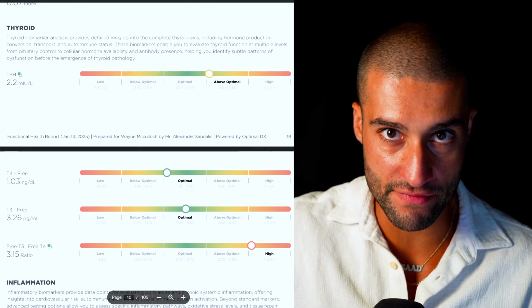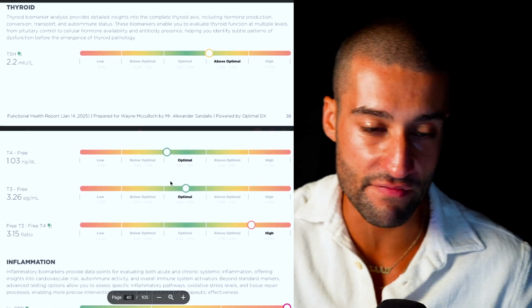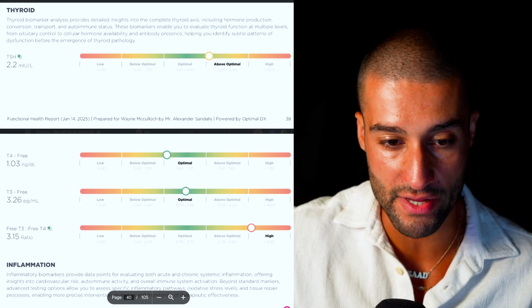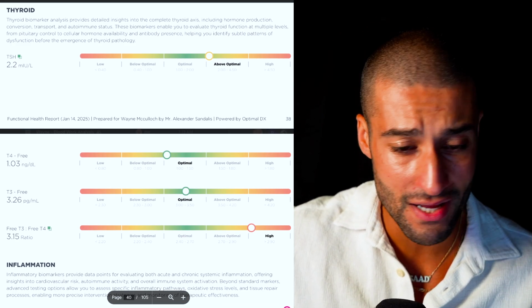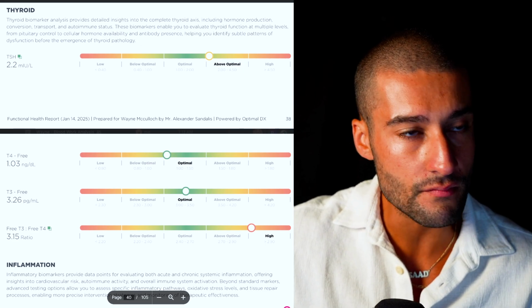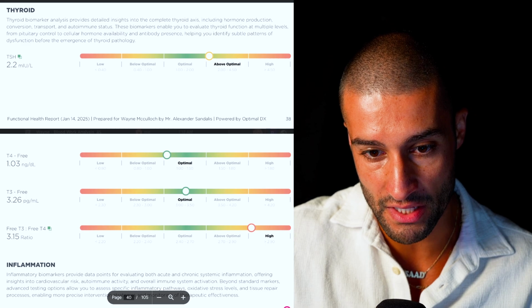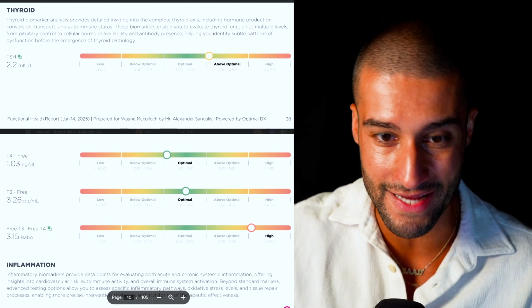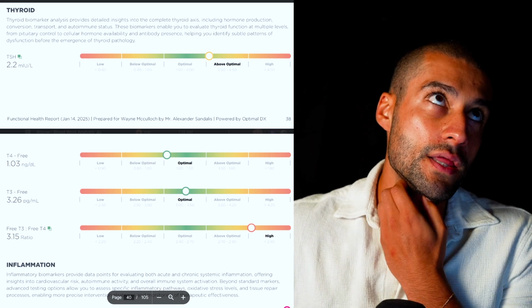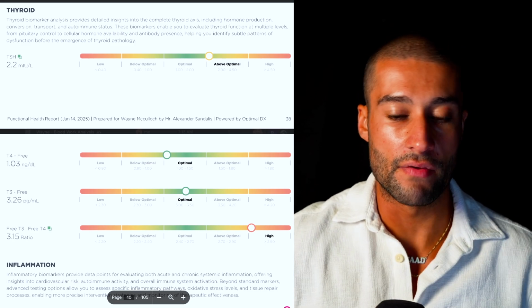For the sake of brevity and time, I'm not going to take a deep dive into your thyroid, even though I think it's worth talking about. This will help to regulate your metabolism. What do we see here? This is thyroid stimulating hormone. This is going in a direction which I would be meaningfully concerned enough to test, particularly when I look at your T4 being on the lower end. We see these on the edges of their ranges.